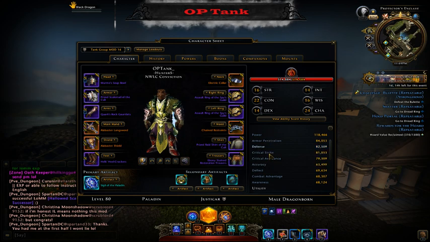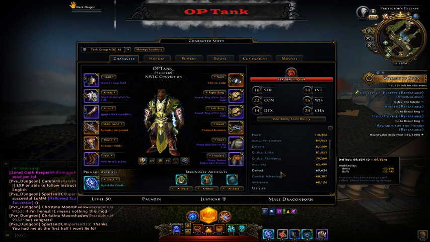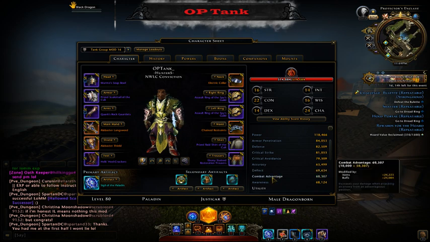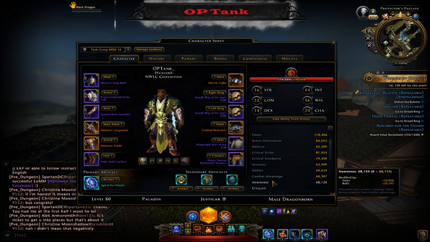But yeah, you're going to want armor pen. You're going to want accuracy. You're going to want your defense. Some crit avoidance is very good. And deflect is very handy. You're not going to need to worry about combat advantage. Everything's going to be focused on you. So you can throw combat advantage out the window. Awareness is nice because when you aggro a mob, they do tend to surround if you don't move around properly. If you are able to position yourself appropriately, you can just throw awareness out the window as well.